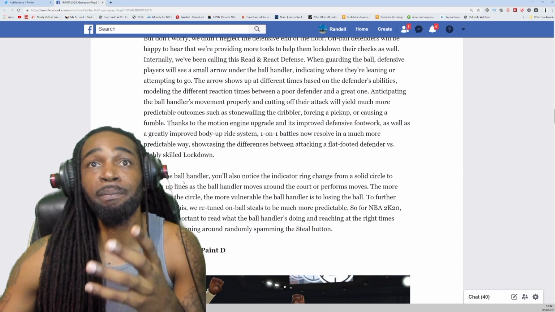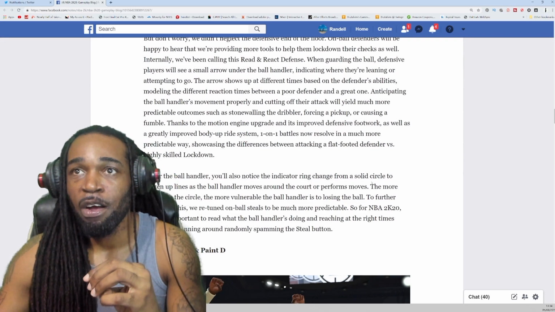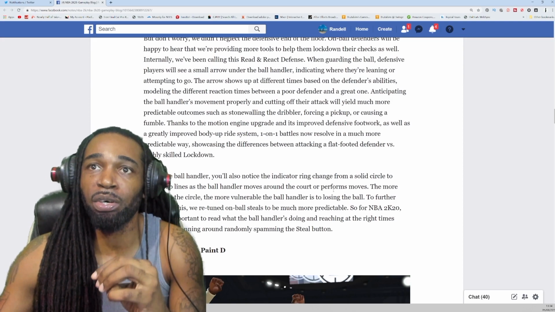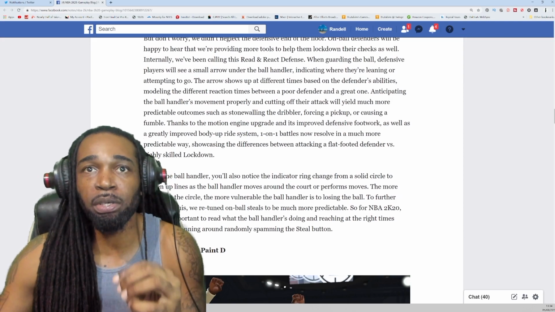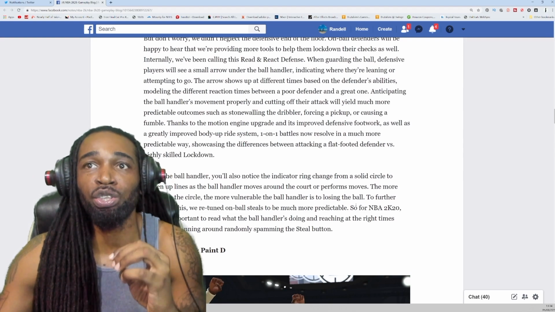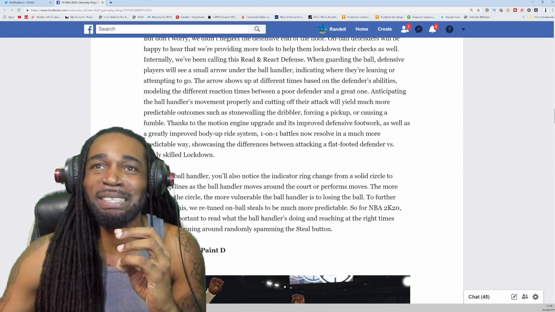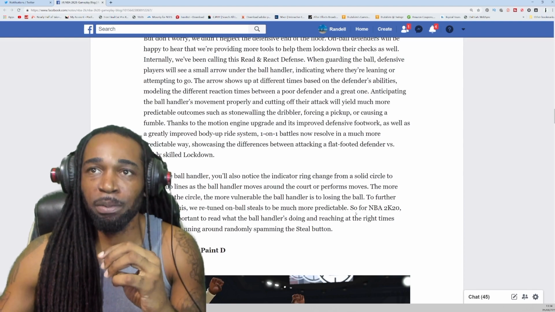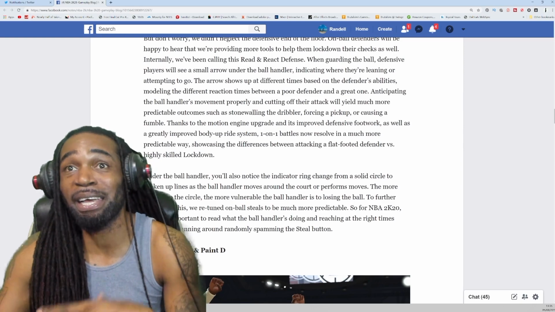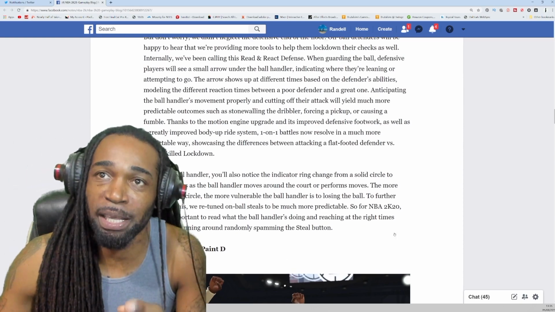Under the ball handler, you'll also notice the indicator ring changing from a solid circle to a broken-up line as the ball handler moves around the court or performs moves. The more broken up the circle, the more vulnerable the ball handler is to losing the ball. To further emphasize this, we retuned on-ball steals to be much more predictable. So for NBA 2K20, it's more important to read what the ball handler is doing and reach at the right times rather than running around and randomly spamming the steal button.